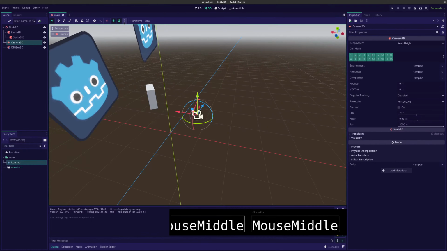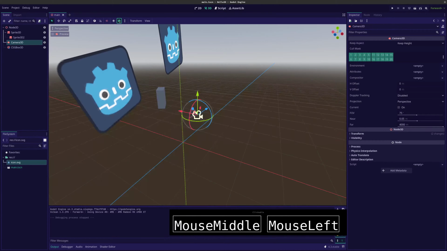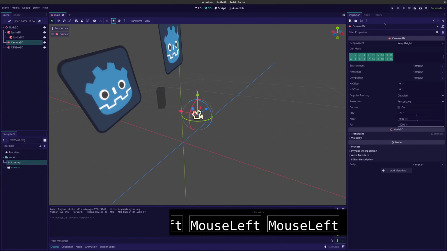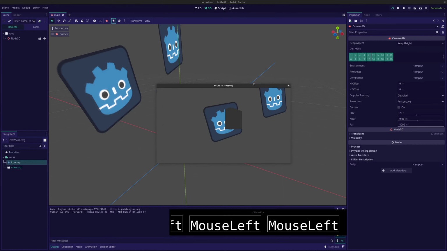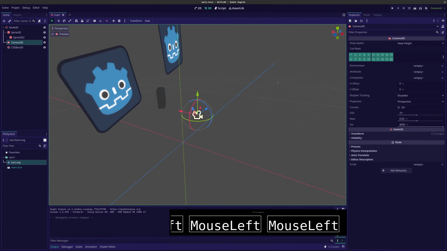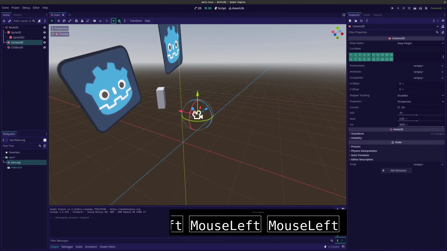Okay, if we look up here in the top bar, you'll see that we have this sun and this globe, and they are actually toggles. If you toggle them off, you'll see that now we have this flat preview environment without an atmosphere and without a light source, and that actually looks pretty similar to our rendering environment. So if you want to see things without any sort of light source, you can always toggle them off.